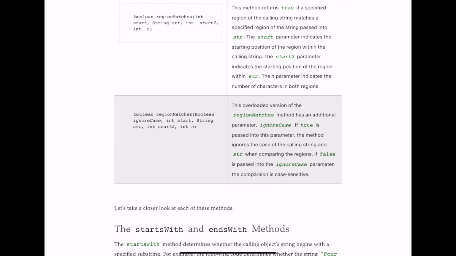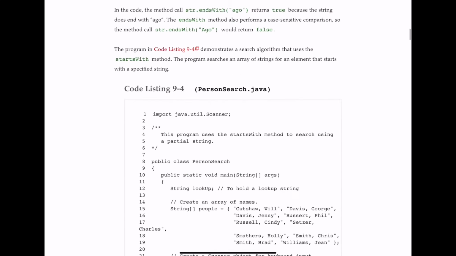So if we were looking for capital S screw and the range of characters had lowercase s for screw, that is not a match. This one, on the other hand, the overloaded version with ignore case as a parameter, does return true because it's going to do what it sounds like. It's going to ignore the case there.